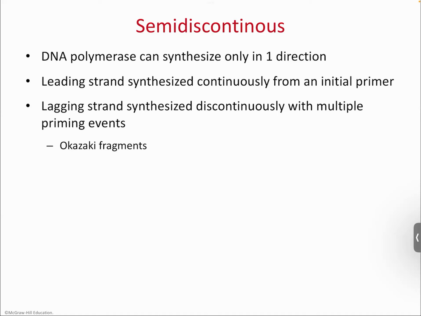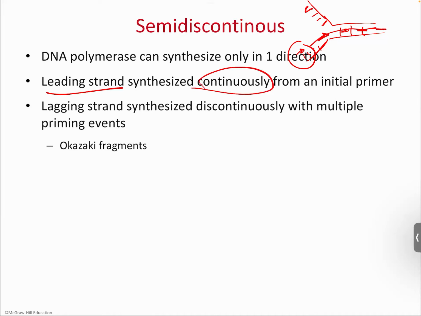But first of all, the mechanism of replication is what's referred to as semi-continuous. So instead of trying to explain what that means, let me explain what continuous looks like versus what discontinuous looks like. So continuous basically means that you get started and you move forward and you don't stop until you're done, right? So it's a continuous product. And so when you take a look at your replication fork, you create a primer here. And then basically what's going to happen is you're going to be moving in toward the replication fork, but all your new template is in front of you. So you just keep on going, keep on going, keep on going, right? That's what's called the leading strand. And it basically makes its nucleic acid continuously once that first primer is laid down.